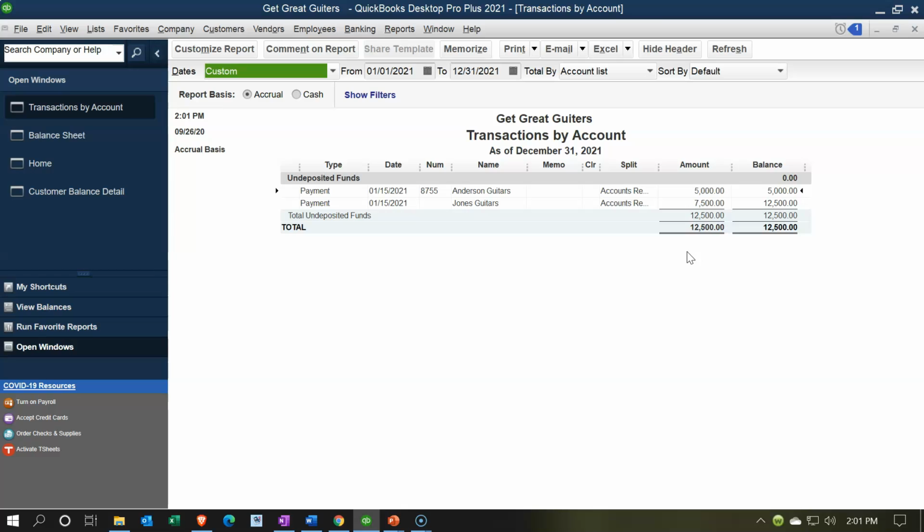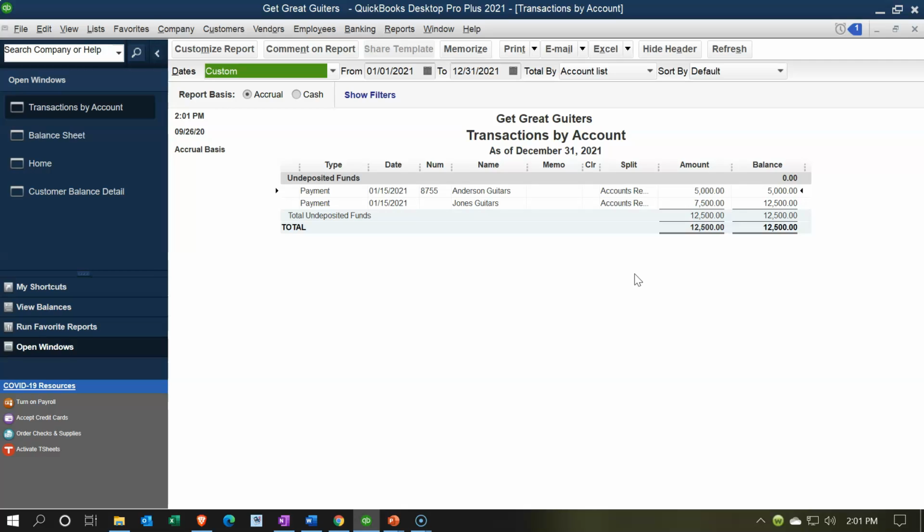Also note that I recorded that second one as an electronic payment. That one would probably go right to the bank if it were an electronic payment, but we're still going to group these, so don't let that throw you off. We're going to group these when we go to the deposit screen.